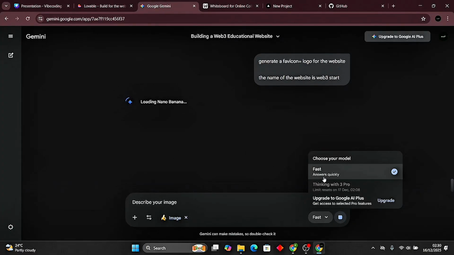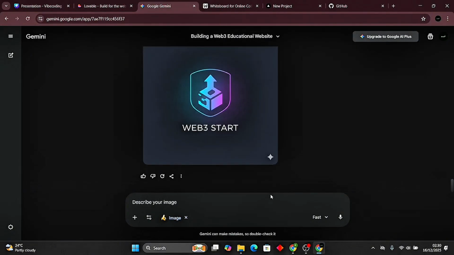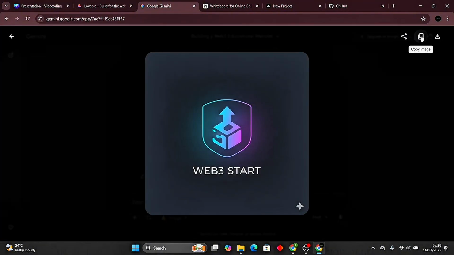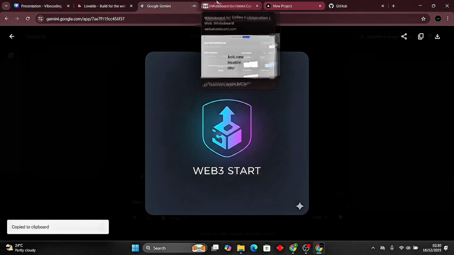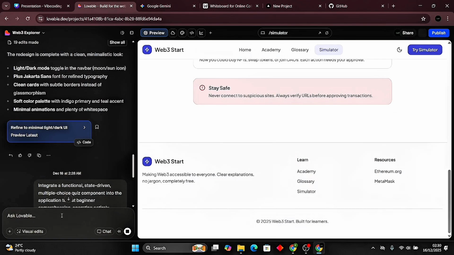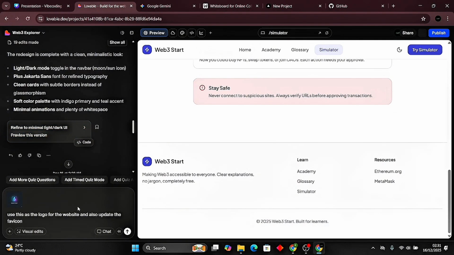So we are now using the fast model. Let's see whether copying works. Okay, use this as the logo for the website and also update the favicon. Favicon is that icon you see here.